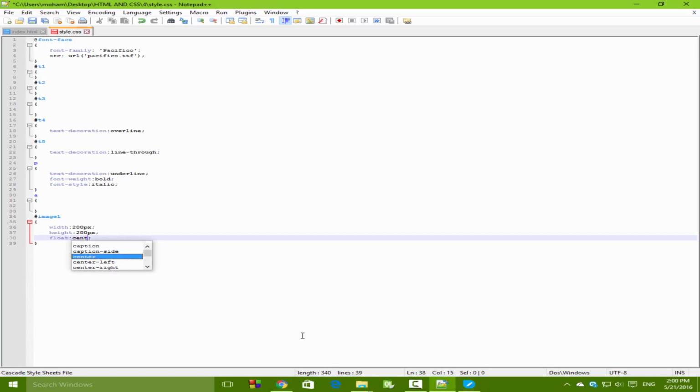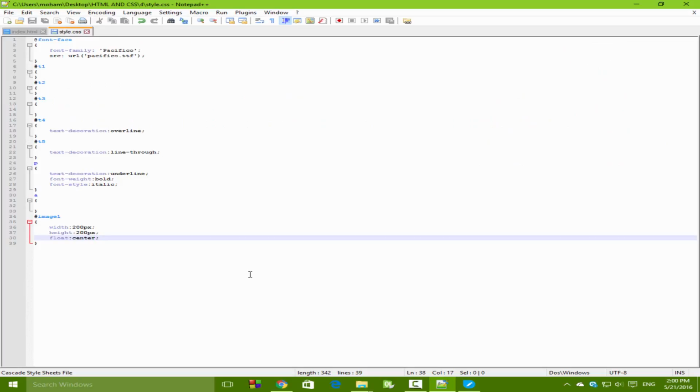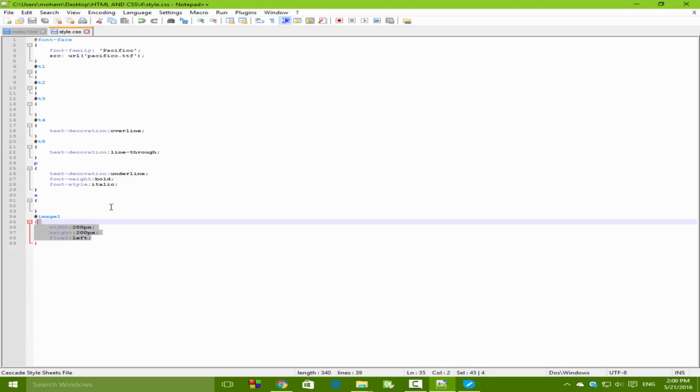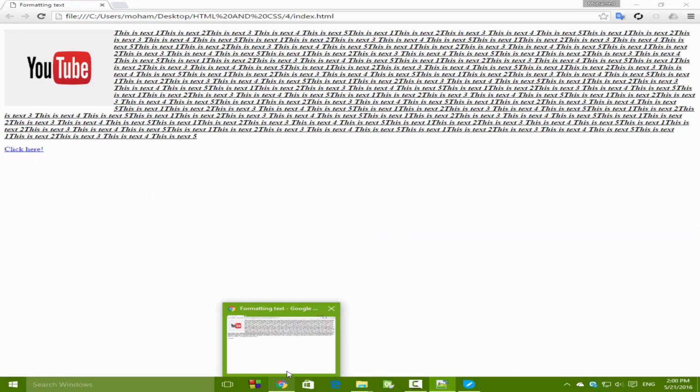Float center, it won't do anything. So float left, and it will be like this, like many newspaper articles. For float we are going to see another way to do the same thing, but this way is better. We will see after that why, after understanding boxes and many other things.